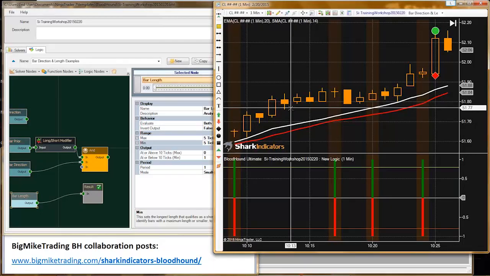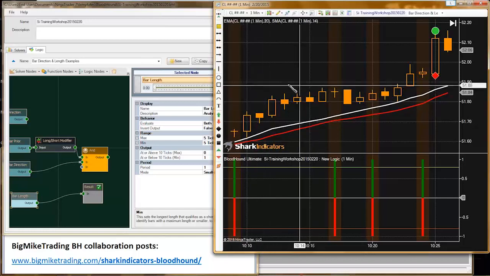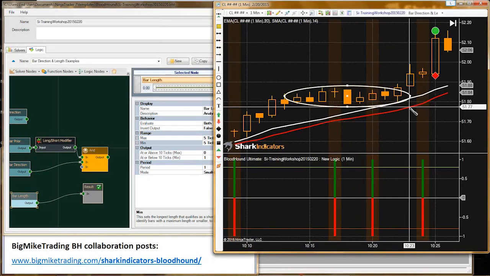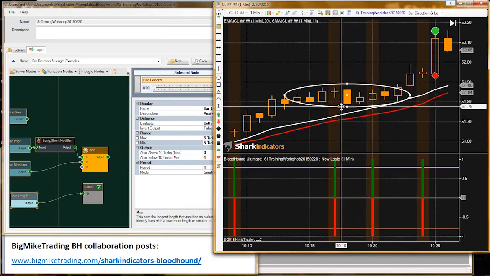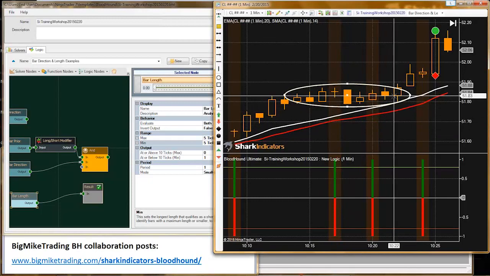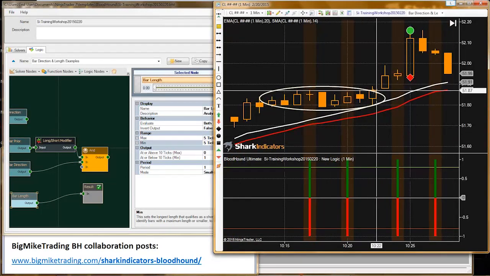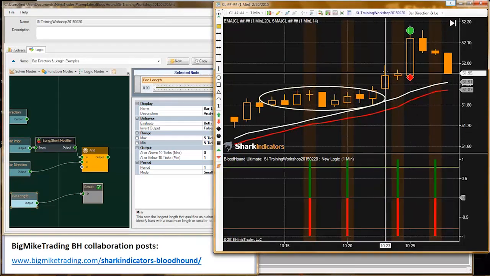So let's say for an example, if you're building some kind of a volatility breakout system, part of the requirements for a volatility breakout system is typically you're looking for consolidation. So you can see that this area in here has a lot of consolidation and a lot of small bars, and then you're hoping for a breakout in one direction or the other.